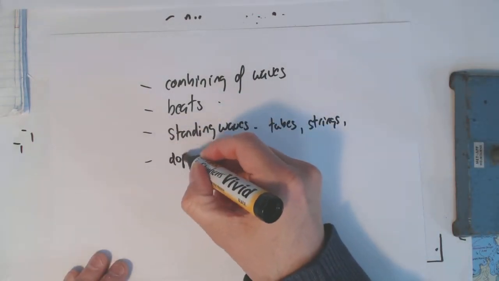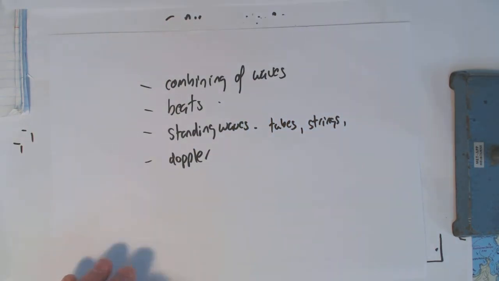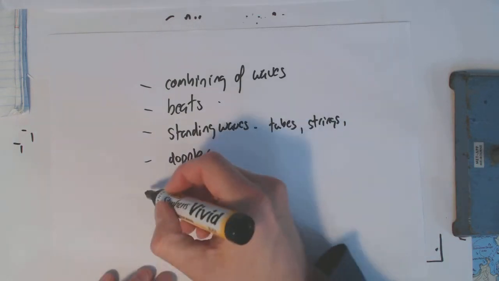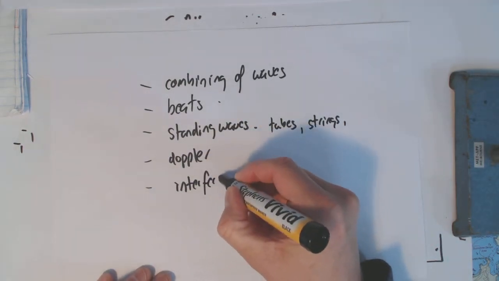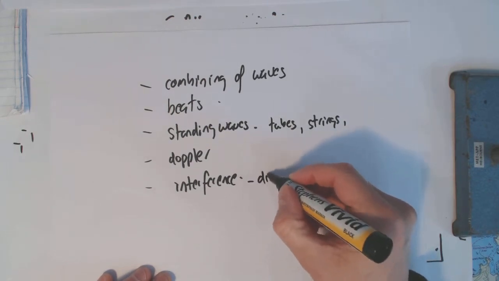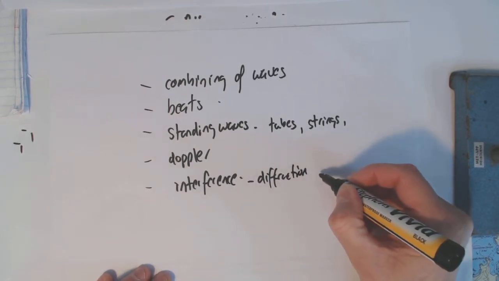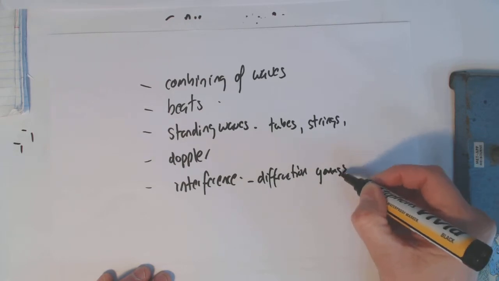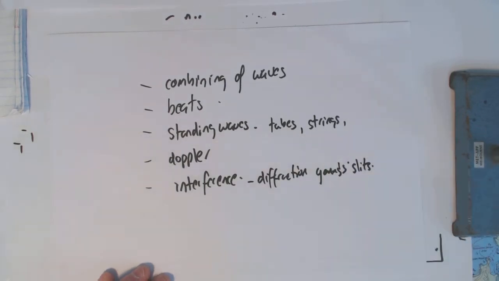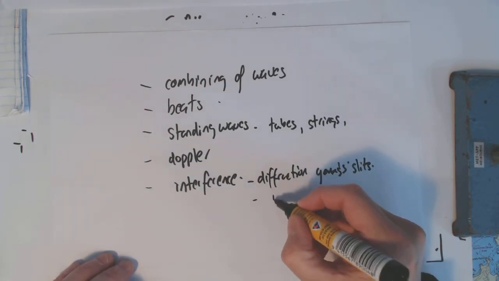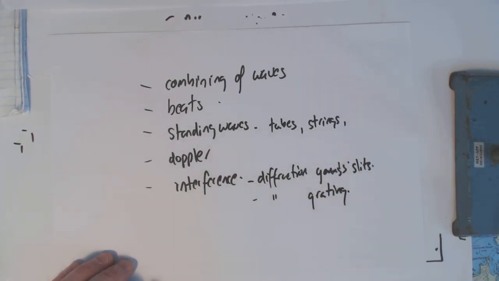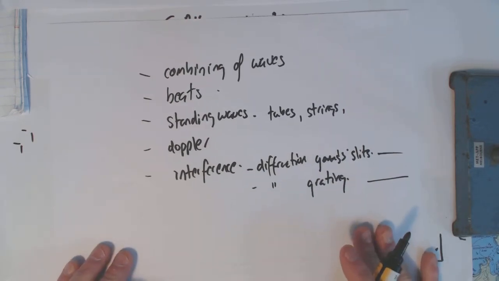We're going to look at something called Doppler. That's the whole car coming towards you, or the siren or something, or a train, and it gives you that increasing tone as it comes towards you, then a sudden decreasing tone as it zooms away. So we need to look at the Doppler equation to know how to do that. And the last part of this unit is interference, mainly with regard to something called diffraction. We're going to look at Young's slits, which we looked at in year 12, but we didn't look at the formula. And we're going to look at the diffraction grating. Two mathematical formulas that we need to know about.